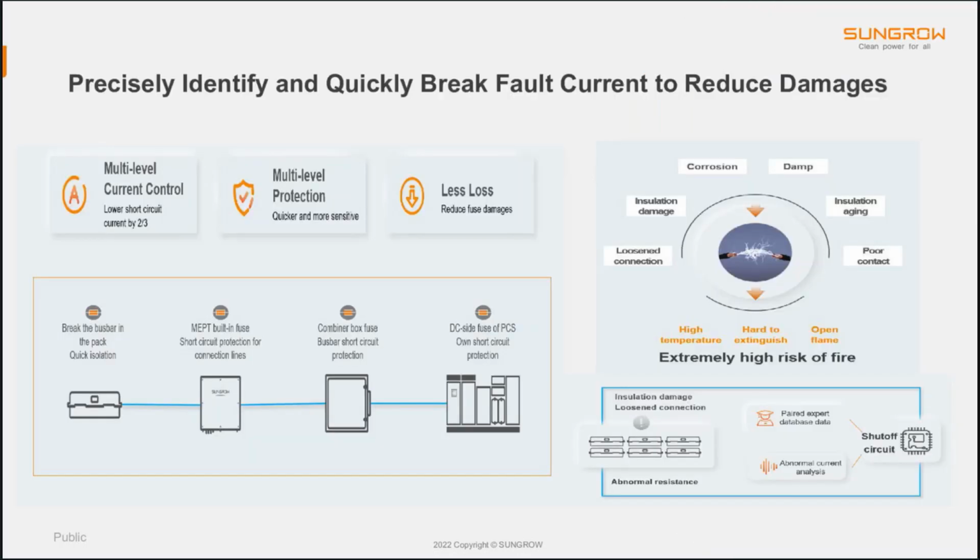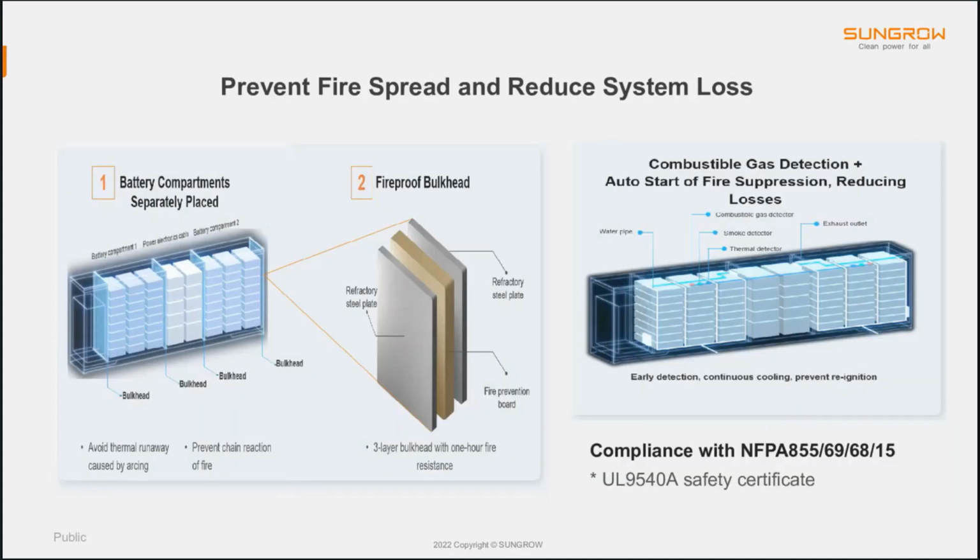For the electrical protection part, the liquid cooling product adopts multiple level fuse protection to reduce the losses caused by short circuit current faults, at pipe level, rack level, the combiner box, and the PCS side. The thermal runaway protection design is based on the concept of minimizing losses. The fire protection system solution is not isolated, and it should be considered from the overall perspective of the product, such as the structure, material, and the design standards.